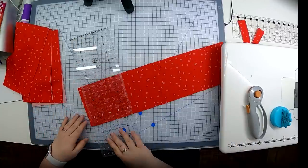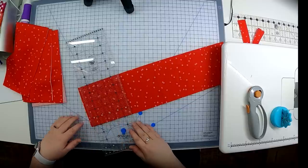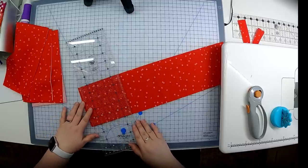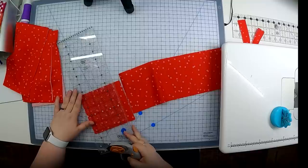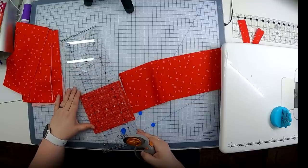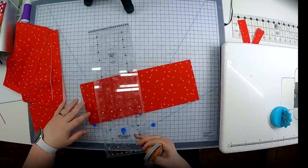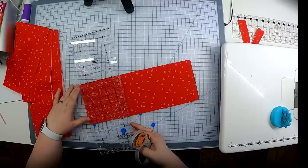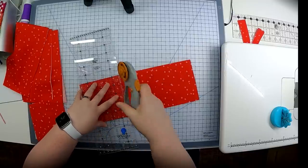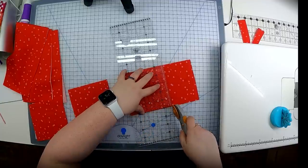I repeat that until I have four five-by-18-inch strips, then cut them into five-inch squares going the other way. I align my ruler with the edge of the fabric and make the first cut a little generously so I can trim the other side down to a nice square five inches — the factory cut of your fat quarter edges is never quite perfect. You should get three five-inch squares out of each of your four strips.